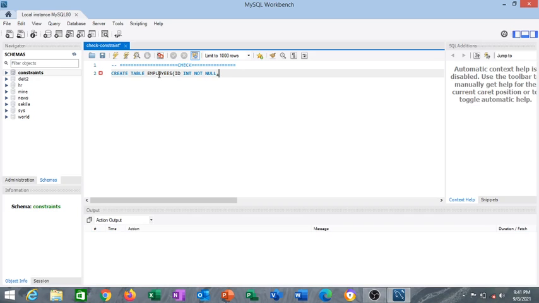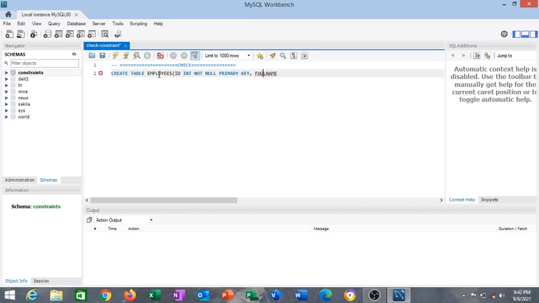We could also say that it is a primary key. And then we could also have, let's say, full name.